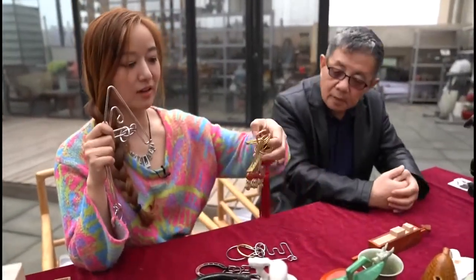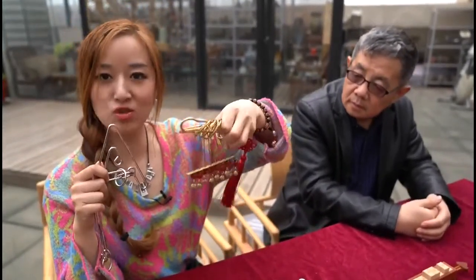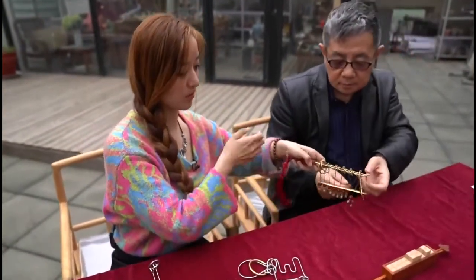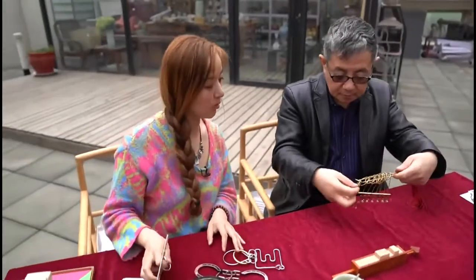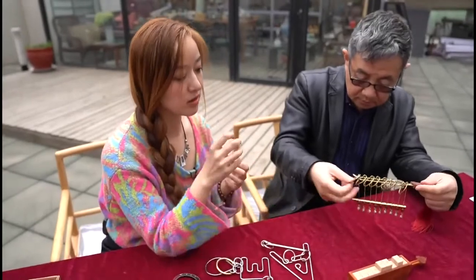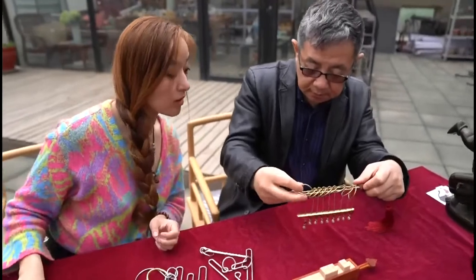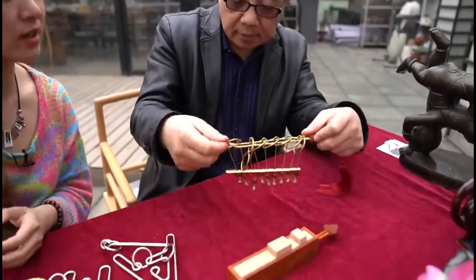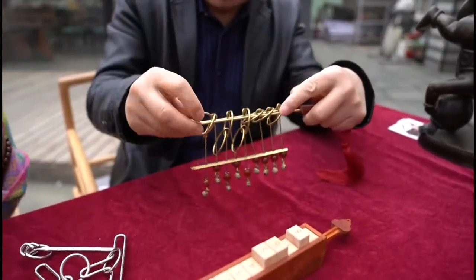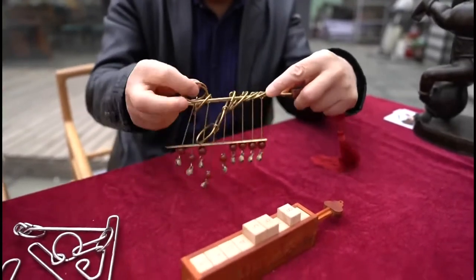Plus, we are having the 9 interlocking rings. This thing looks like an instrument. This is 9 interlocking rings. How does this thing work? Let's show people. Oh, so there are 9 rings here attached to this thing. We wanted to take each one of them off. Yeah, if you wanted to take off the whole thing, each one of them, it takes like a couple of minutes. So we wanted to just demonstrate one or two.